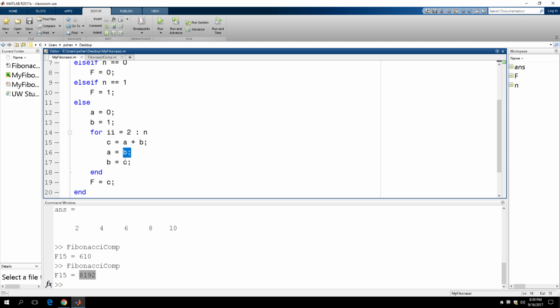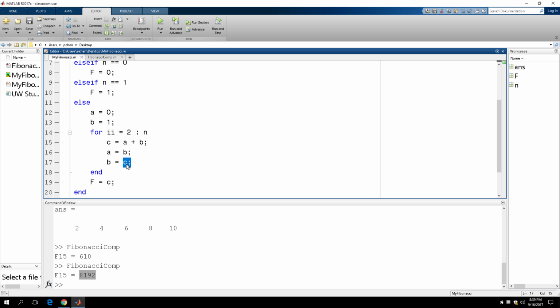And at this stage, we assign C to B, right? So the current value in B is going to be overwritten, but it's okay because that value has already gone into A already. We have kept a record of it, right? So now we can just assign C to B. It's going to override the old value in B, but it's okay, right?